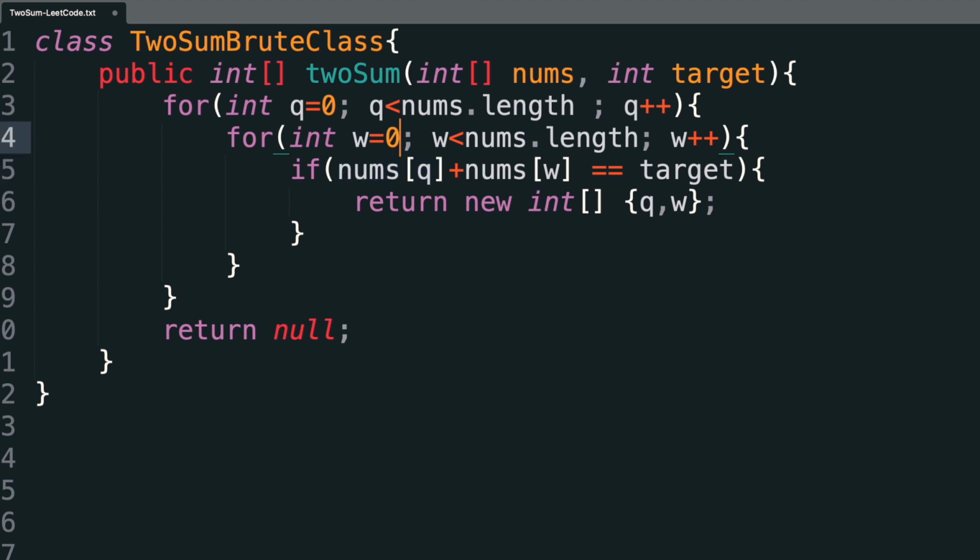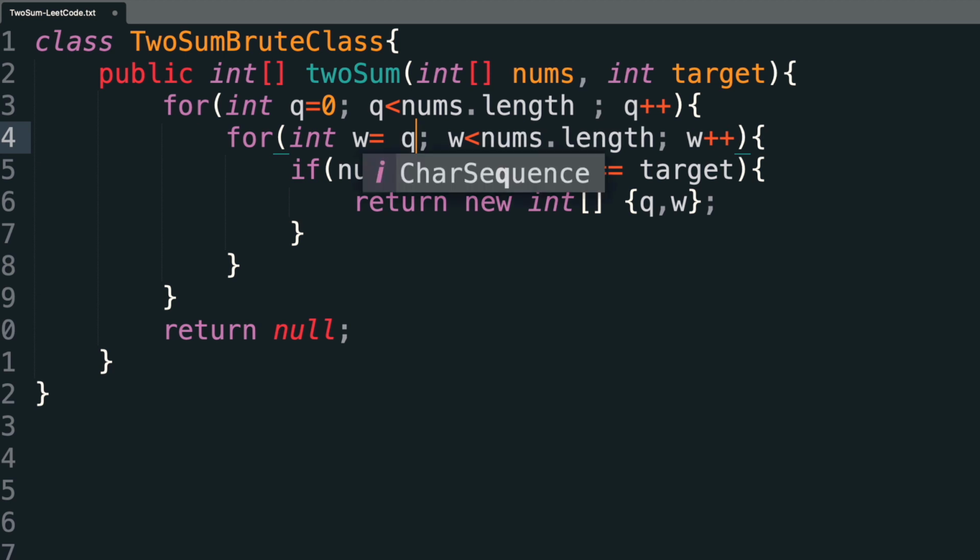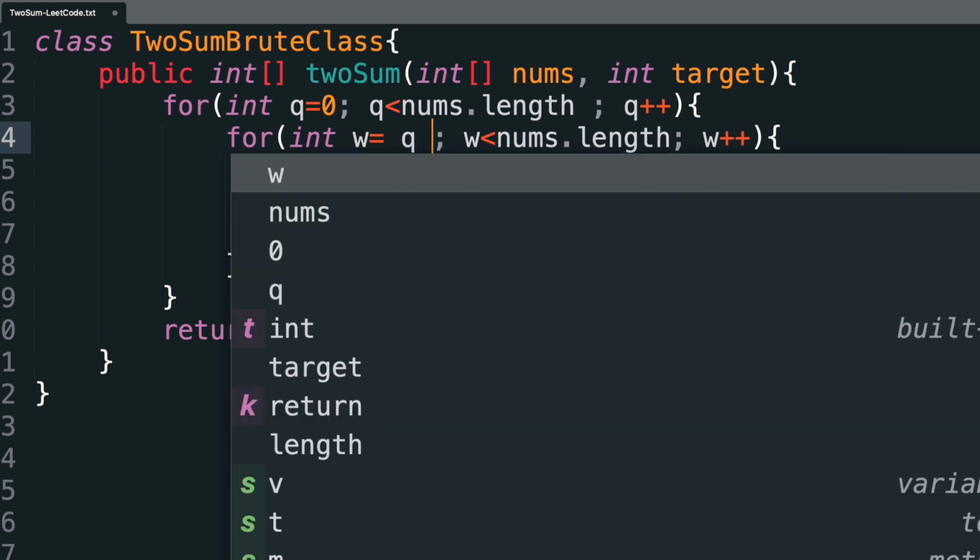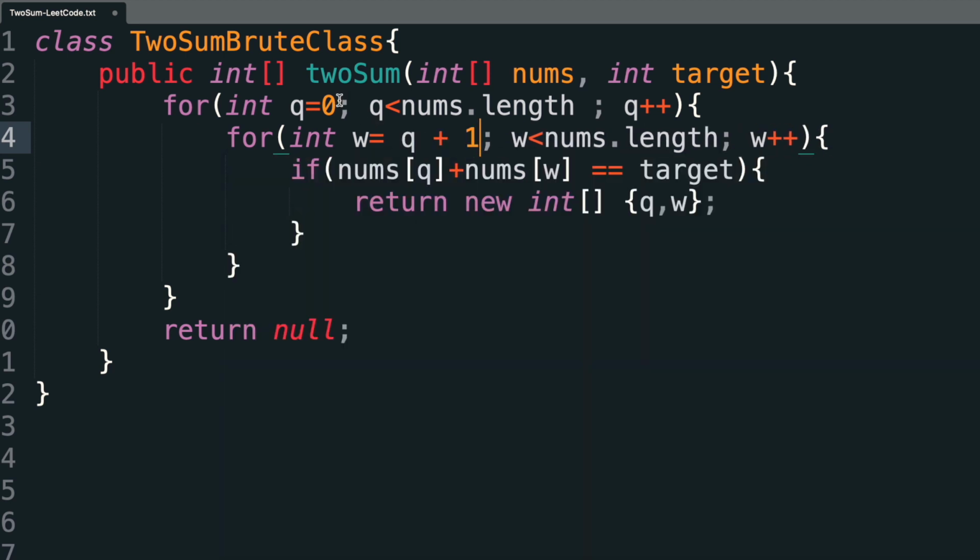Instead of starting at 0, we write q plus 1. If q is 0, this will be 1. If q is 1, this will become 2. This way it will not print a duplicate value. You can also make it 0 and try it out to see what the output will be, but for sure you'll understand why we are doing this.